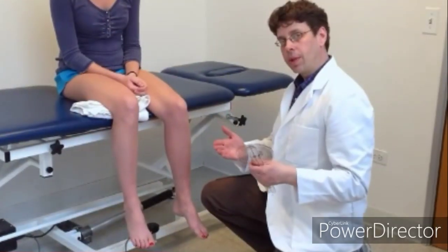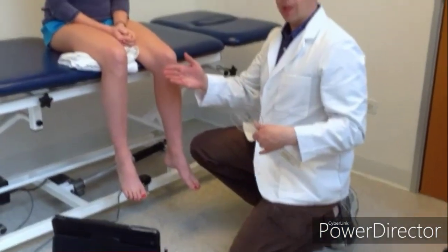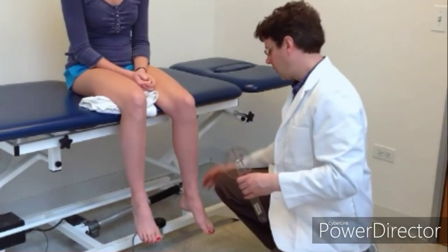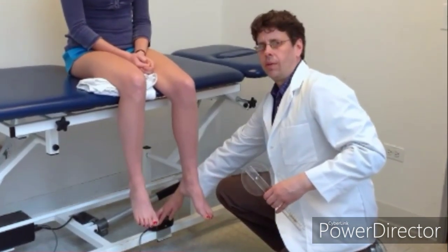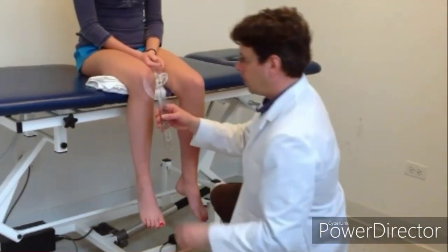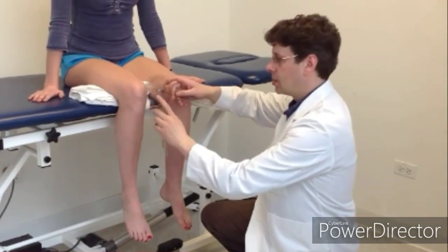Okay, so as a therapist, you want to make sure that you have good body mechanics. I'm coming down to the level of the surface that I'm going to be measuring from. In this case, I'm going to raise the bed up a little bit to get more at the level of the patella. So that'll be right about here.